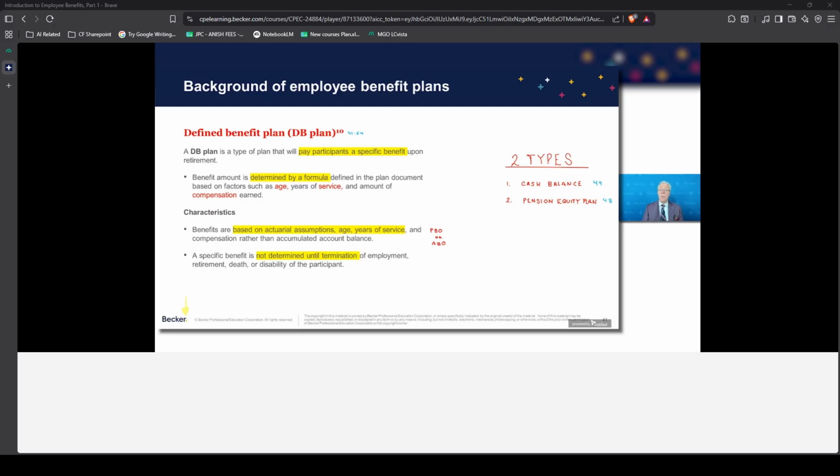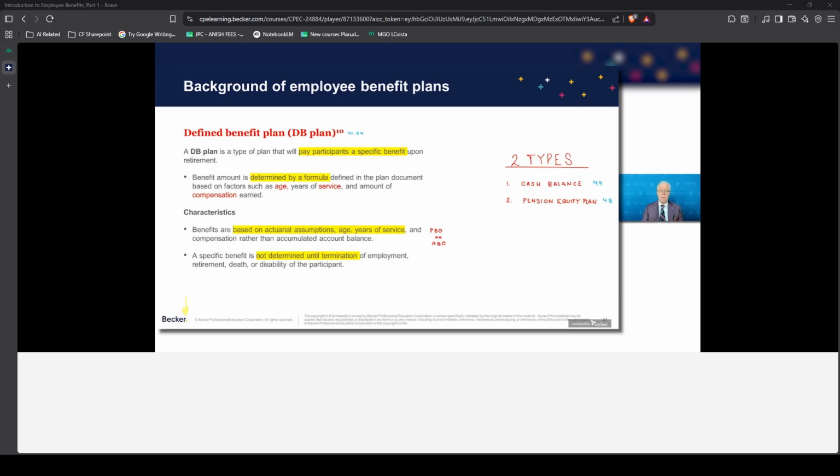Projected says, hold on, I think that most employees will get raises. It may be only a 1% or a 2 or a 3% raise, but they're going to get raises. So a projected benefit obligation literally would make a projection, a best guess of what the salary will be 15 years from now when you retire. And then they'll base 2/3 of that salary. That's your projected benefit obligation. Now in accounting, for your liability, you're supposed to use the projected benefit obligation. But understand, you may disclose what the accumulated benefit obligation is and say the difference we're going to be making up as they get those additional salaries.